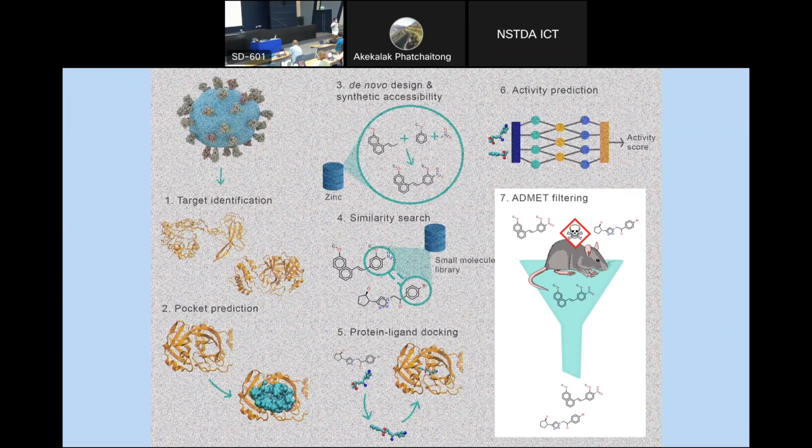Again, as a field, we are not there yet to confidently say that we predicted this molecule and it is going to bind to the target, because there are so many assumptions that go in at every step. So as a field, we are not there yet, but we are improving. What we can do is reduce the burden on our experimentalist friends. We can create collaborations so that a drug development program that was beyond a small group before, when only the big pharmas could do it, we can do it too.